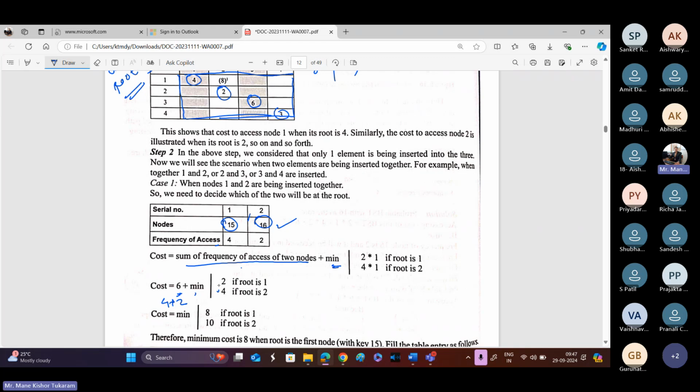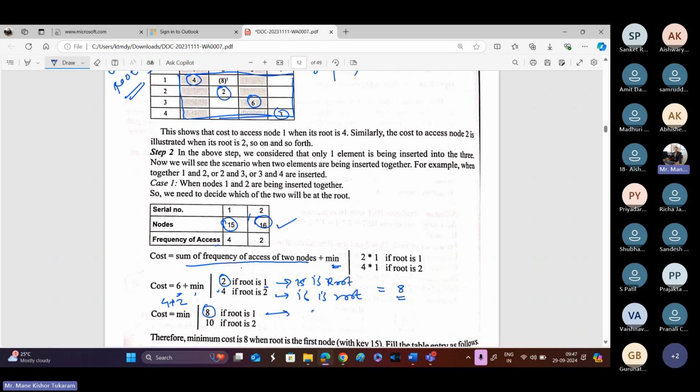Whatever the minimum is: if 15 is root and if 16 is root. Here we consider these values: 6 plus 2 is 8 and 6 plus 4 is 10. So we consider the minimum.